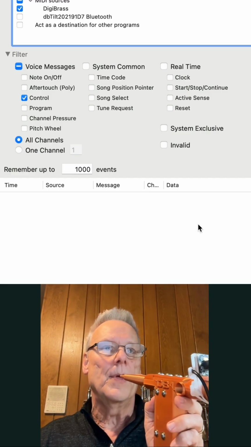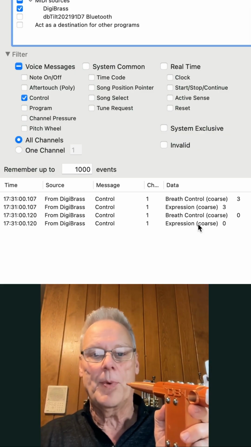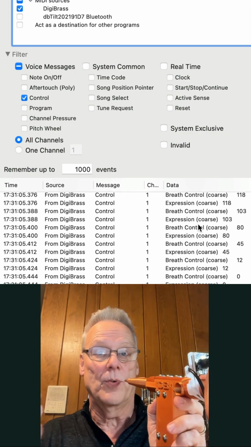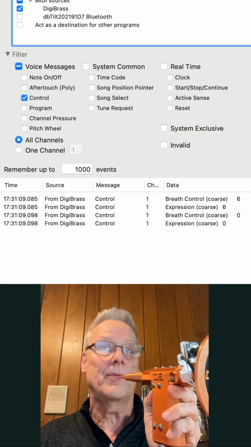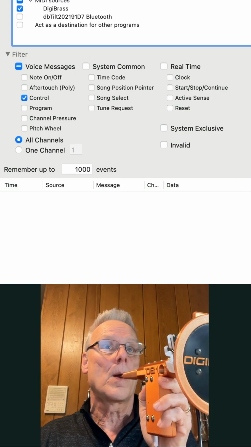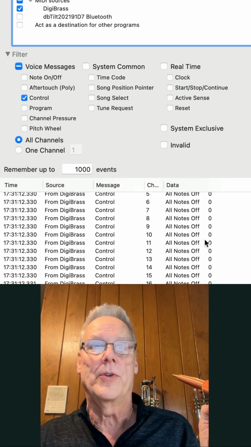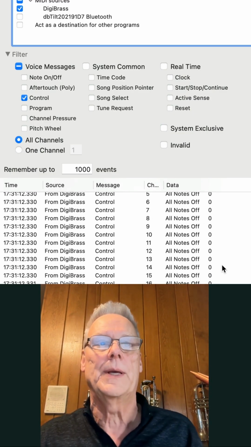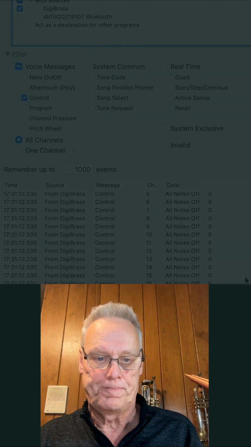So with the tilt, we thought the most intuitive thing to do was to suck back in. So if you're playing a note, you blow forward. If you want to turn all notes off, you suck back. And that sends a note off on all the channels. All 16 channels will get a note off message and turn off any stuck note.